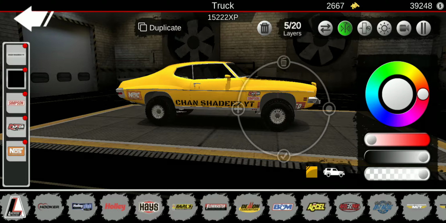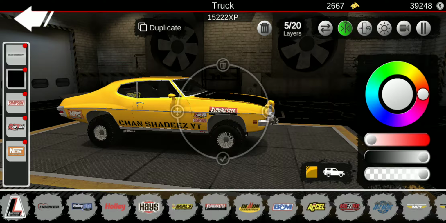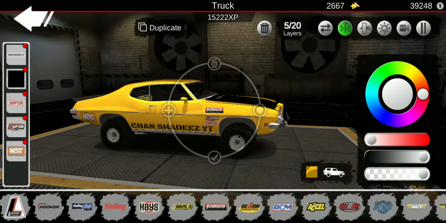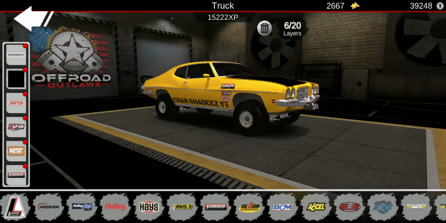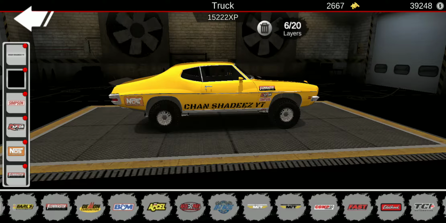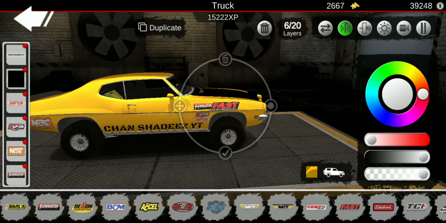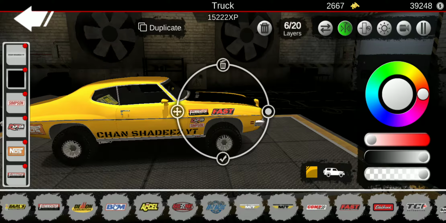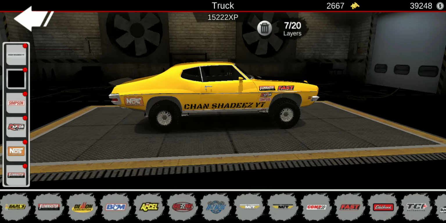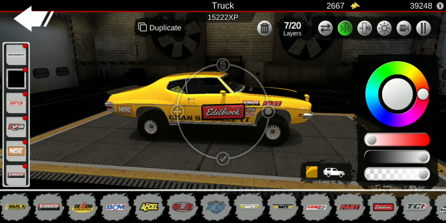Flowmaster. So that's going to fit pretty well on this car. Right? I feel like this car would sound pretty good with some Flowmaster exhaust, right? Totally. Let's just do fast. I don't even know what half these sponsors are, by the way. I'm just throwing random stuff on this car. Like the most random stuff I can think of, basically. Edelbrock, because why not? They're pretty iconic.